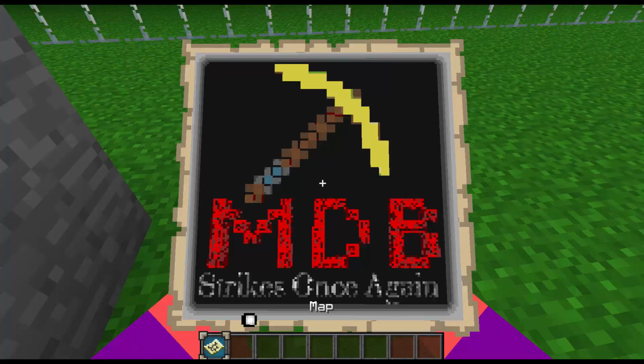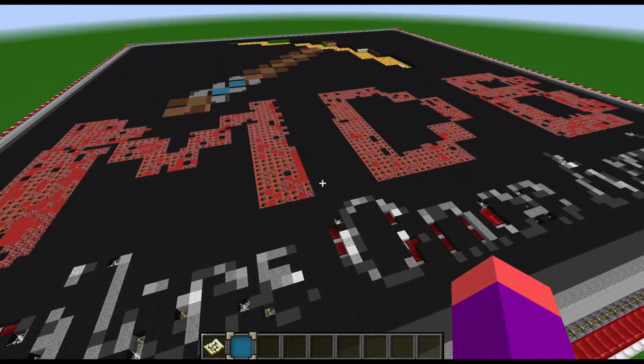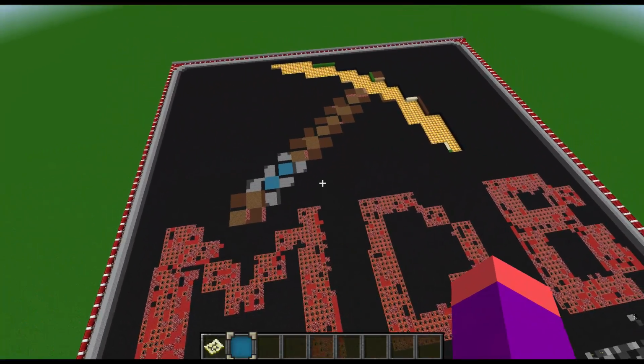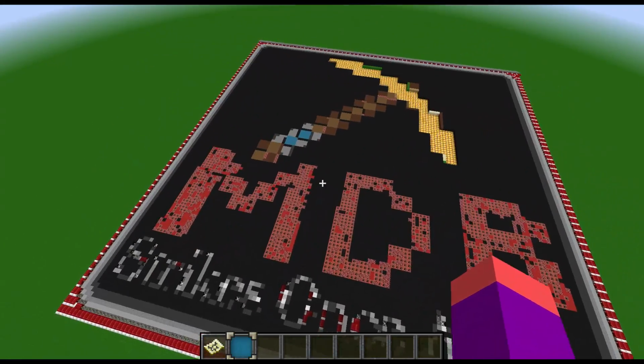And this is what the map looks like. And this is what the area looks like. And you can kind of see how large this project would be. And you might be thinking, this is really discouraging to see how big this is.